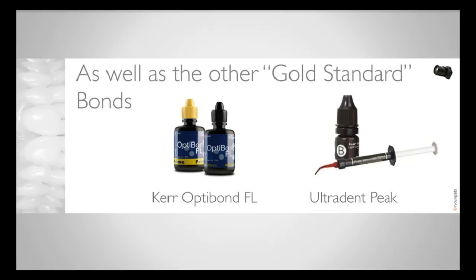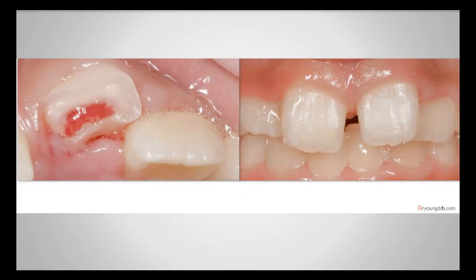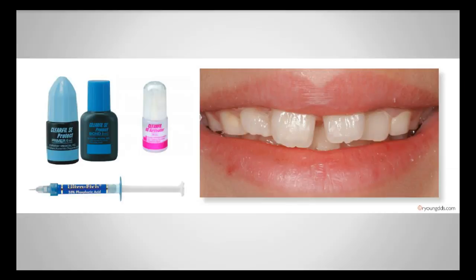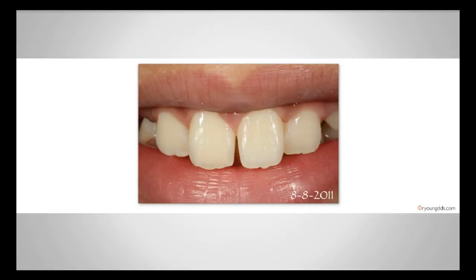So what we were able to do is take a piece of structure like this, and if we understood bonding and its principles and its strengths, we could take that piece, cleanse and sterilize that pulpal exposure, and put that back because it was like a piece of glass. And so we would use, in this case, Clearfil SE Protect with the dual cure activator and a very selective etch, a good gel etch, and we would take the piece and put it back. No composite whatsoever, bond only, otherwise your interface will not fit. And so we can look at this in 2011 from 2009 and move on through the process.